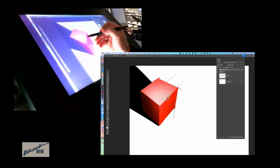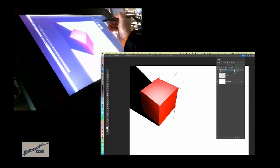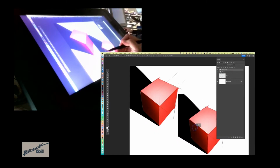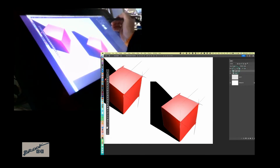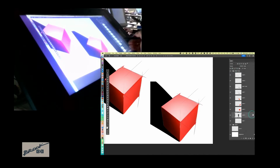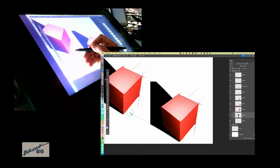I'm gonna use the move tool. Be sure you have this thing clicked off. Otherwise, you're gonna be selecting layers. So now I've got this layer selected. Let's move it over. Now this one I'm gonna make high gloss. Okay, so let's move this over. And let's open it up by clicking here. And this shadow is bothering me, so I'm just gonna extend it, because it looks like abstract art, and I don't want that.